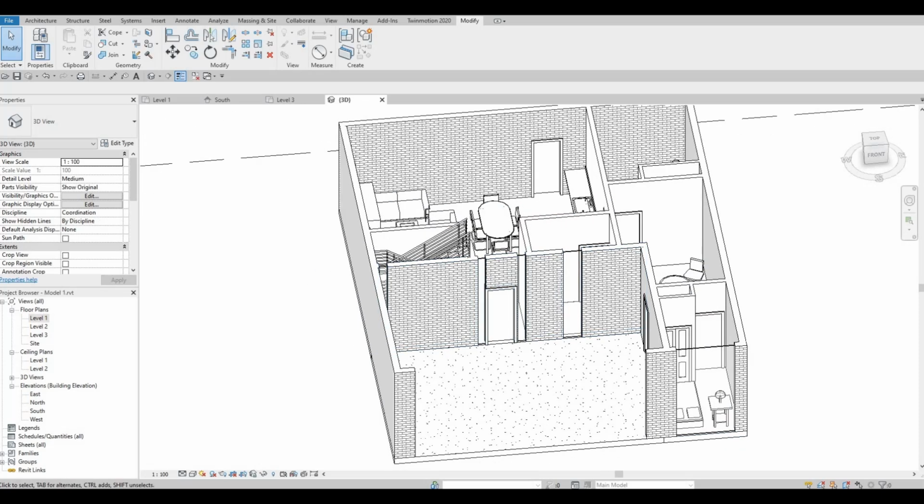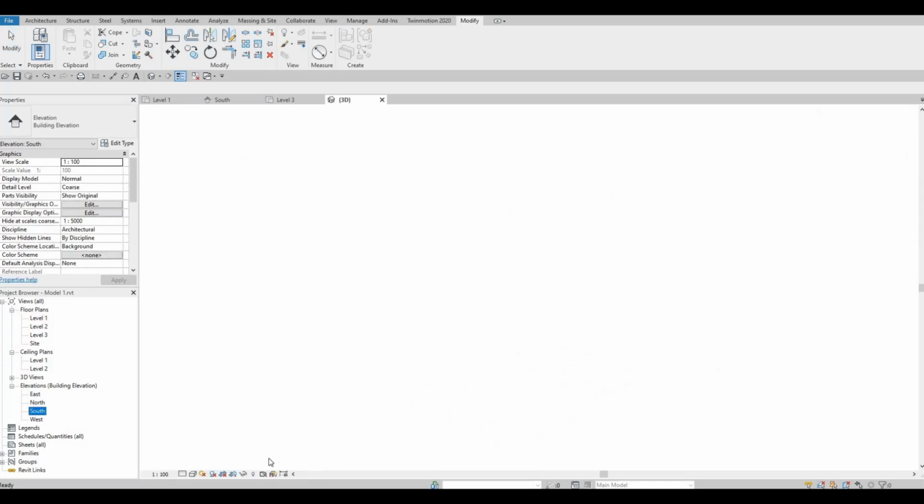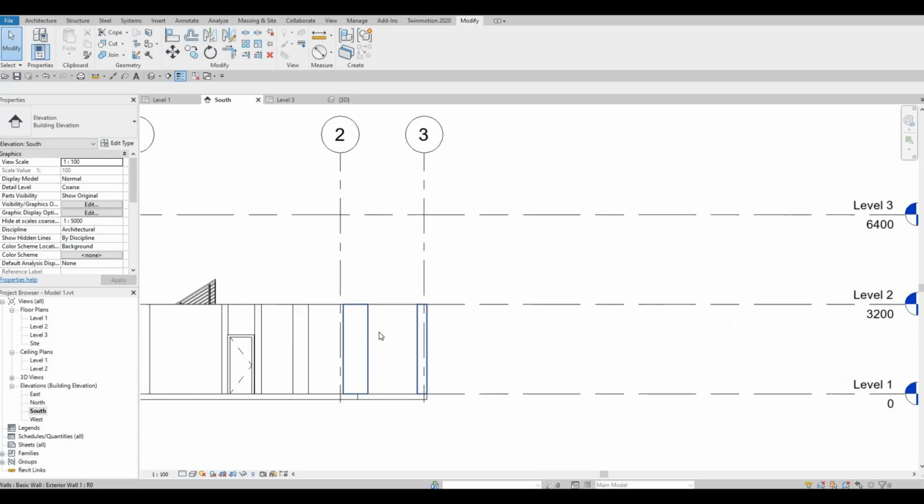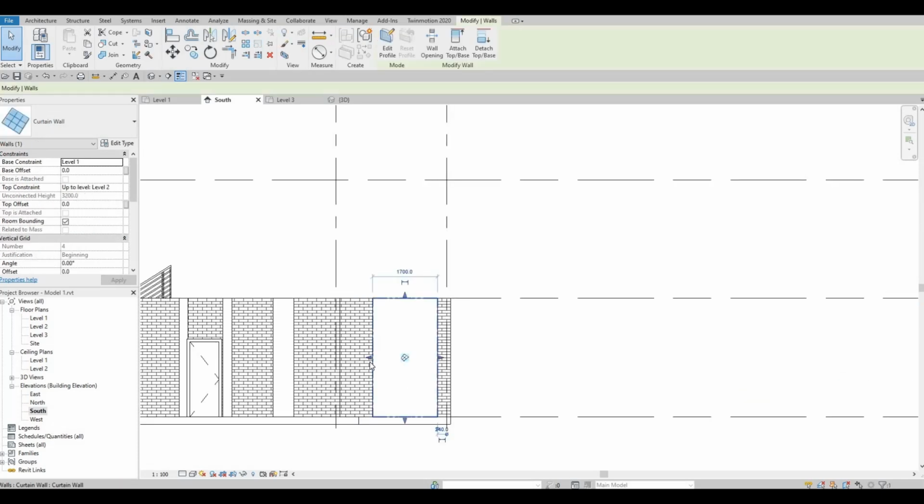I'm gonna look at the elevation that he created, and I want to see how he wants it to be made. So let's go to south elevation, and here we can actually modify the width and then the height.